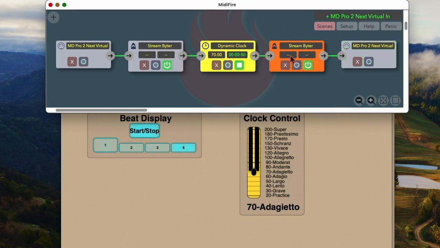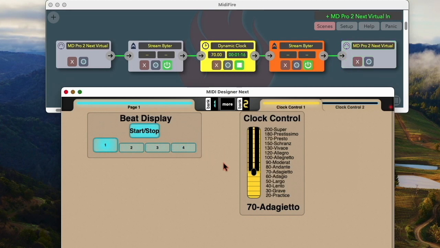The input StreamBiter receives MIDI messages from Midi Designer Pro to start, stop, and set the tempo. The output StreamBiter divides the output from the dynamic clock by 24 and outputs MIDI messages to Midi Designer Pro representing each of the 4 beats.